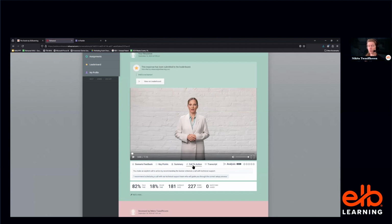A call to action is a little bit more specific, I would say, to roles in which having user engagement is really important. For example, elevator pitches or any sales enablement role really, or call center support, right? Because you want your users to actually engage the client and keep the conversation going rather than having it end where the client first stepped to your door. So call to action will identify any aspects that your learner was able to bring up that would bring a call to action to the client or the scenario that they're responding to. And you can see it here. This is a call to action where they brought up that we're going to schedule the technical support call.